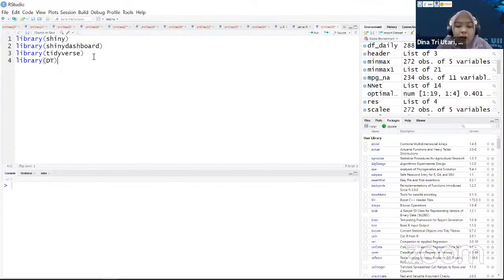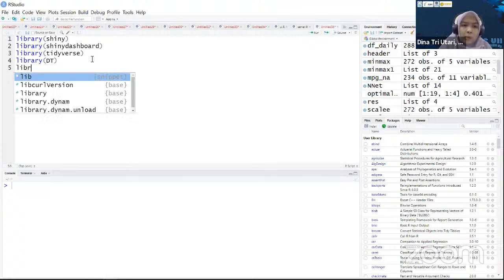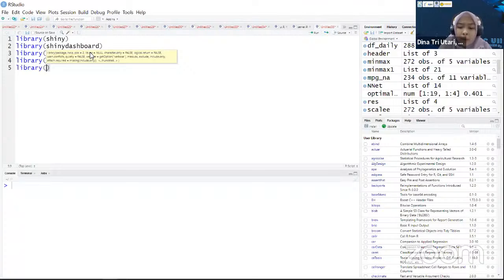DT is an abbreviation of DataTables, used to render data objects in R as HTML tables. And the last, we need library plotly. The plotly package is an R package for creating interactive web-based graphs.